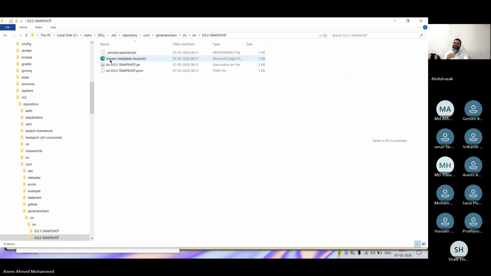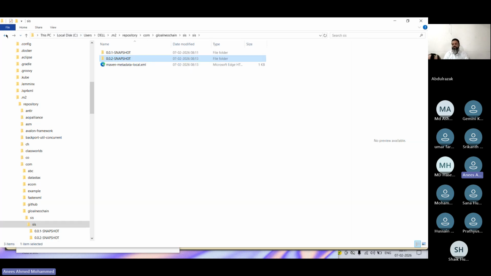In future also, you will hear the word repository many times. Repository doesn't mean only a Git repository. There are many things out there. Okay, so here it's a Maven repository, right? So now you are having two versions here. Till now, any questions? How Maven is creating jars, right?